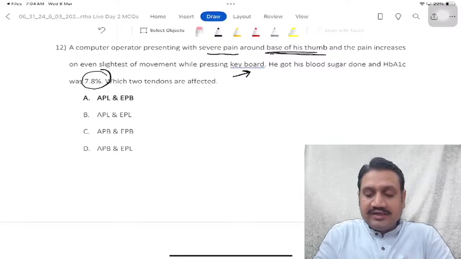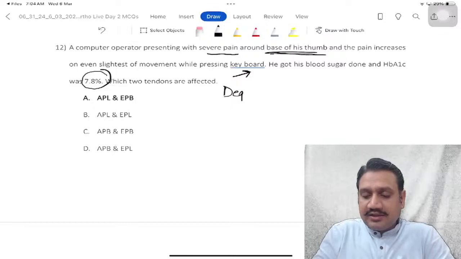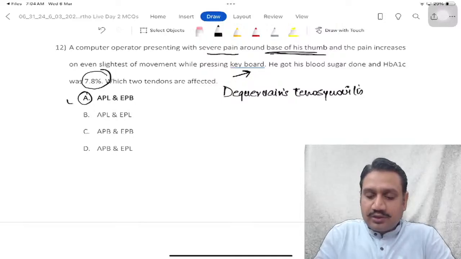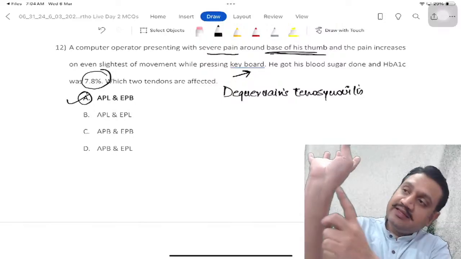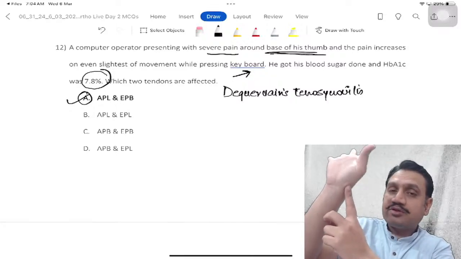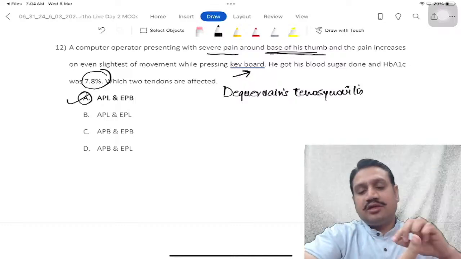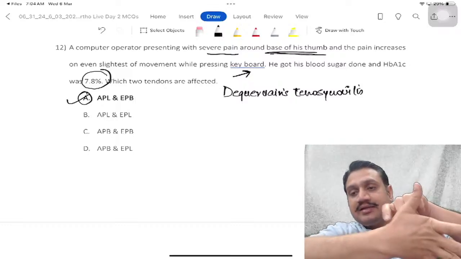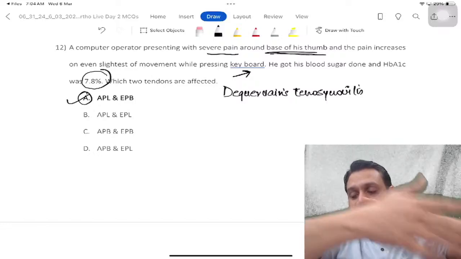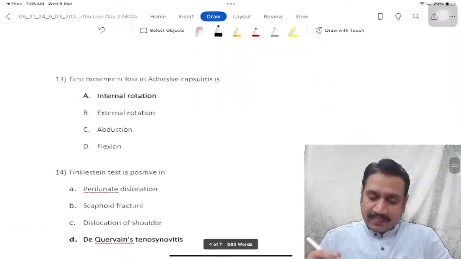So we are talking about the condition where the tendons at the base of the thumb are inflamed. What do you call that condition? It is called De Quervain's tenosynovitis, right? Remember, abductor pollicis longus and extensor pollicis brevis, where are they? This first tendon that you see at the base of your thumb, making the boundary of the anatomical snuff box, right? You just stretch your thumb, and the first tendon that you see on the back is this one. This one is APL and EPB, right? The base of the thumb, that is called De Quervain's tenosynovitis.